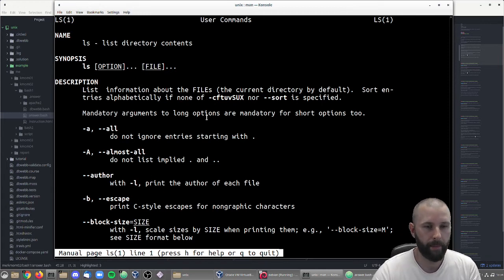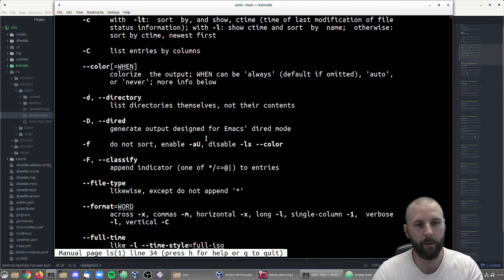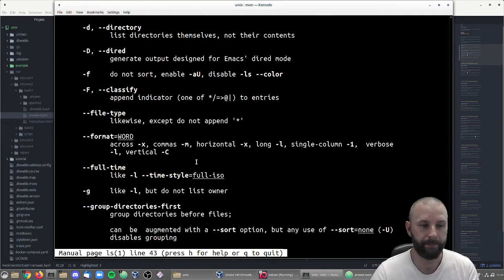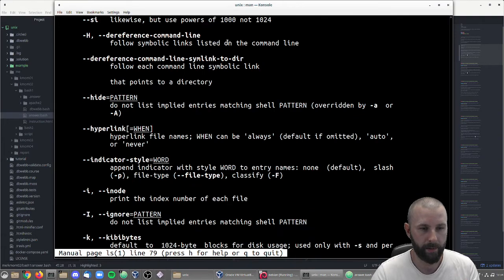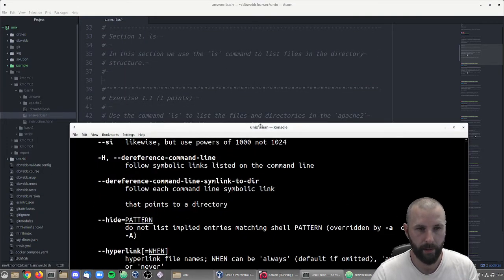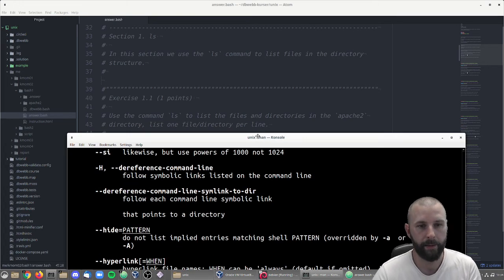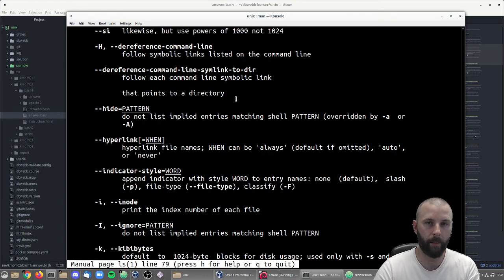Somewhere here we can scroll with the mouse wheel. Somewhere here we can list, and we can find what we need. What was the one? It was to use ls to list the files and directories. List 1 per line. Okay, we got some information.